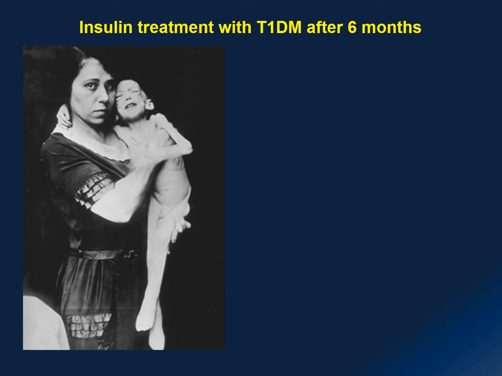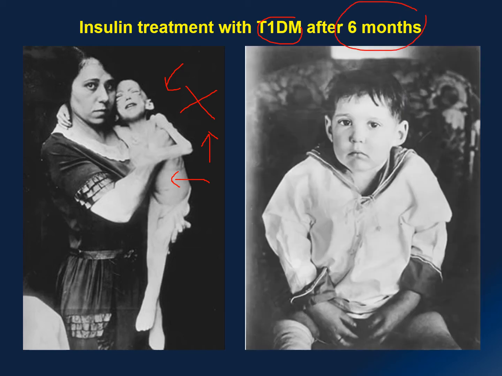Okay, here I just want to show you an example of type 1 diabetes. So this boy here is having type 1 diabetes, which means there was no insulin production. So although the blood sugar level is really high, because of the lack of insulin, those glucose molecules cannot be imported from the bloodstream into his cells, especially the muscle and the adipose cells. In other words, the cells are starving and the cells are struggling to survive by breaking down fats and proteins. So this explains why this boy was very skinny. But upon treatment with insulin injection after 6 months, you can see how the boy had regained his health.